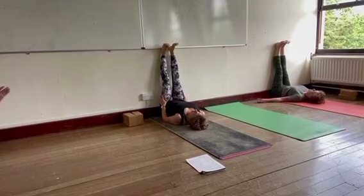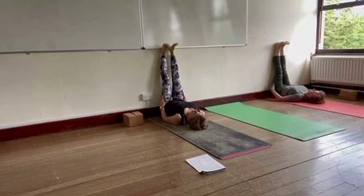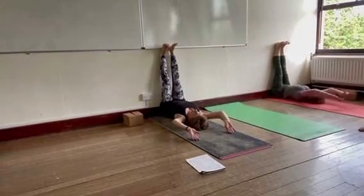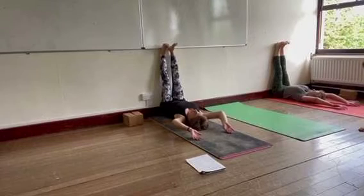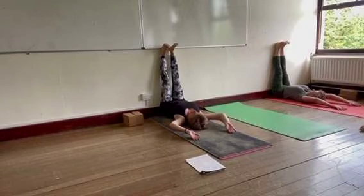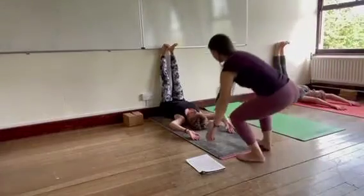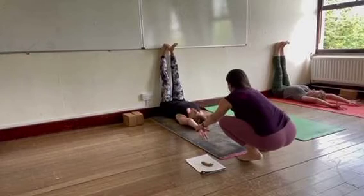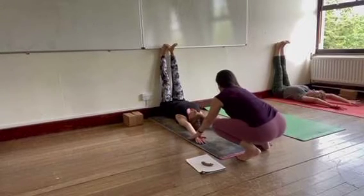Okay, first of all, try to squeeze into the wall as close to it as possible so your buttocks are already brushing against the skirting board. Then, from here, lift your arms over your head and try to take the back of your hands to the floor. Extend the elbows too. Extend the arms. Lengthen, lengthen, lengthen. And then take the wrists down.